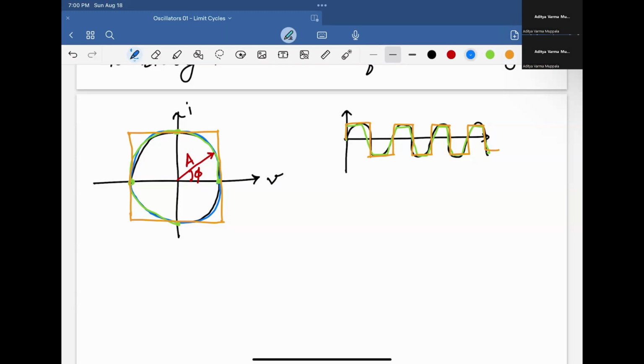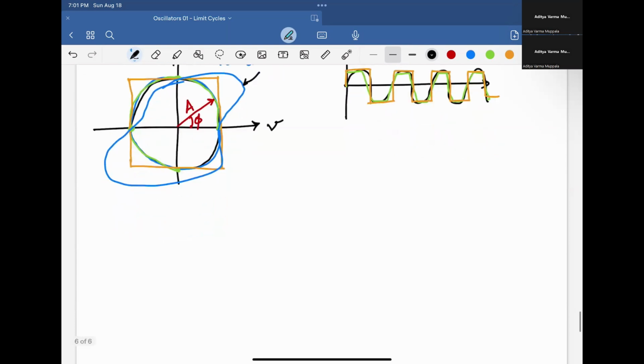At the same time, you could also have some crazy looking limit cycle, something like this maybe. In fact, the Van der Pol oscillator has a limit cycle that looks like that. Which means that from the shape, you can tell there's a lot of harmonic content. We know that this limit cycle is periodic, which means it can be expanded in terms of a Fourier series, and so it has all these harmonics. So if you want to make an oscillator that has higher harmonic content, let's say you want to extract the second harmonic or the third harmonic, then you need to study the behavior and dynamics of these limit cycles. So that also becomes very important.